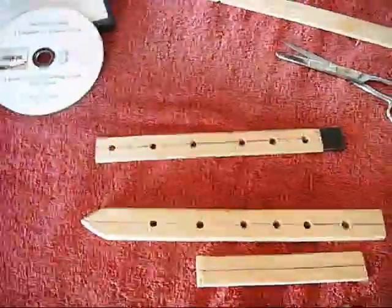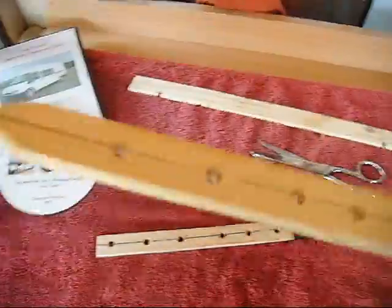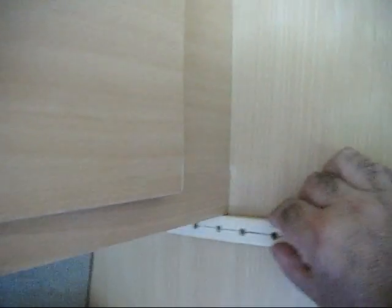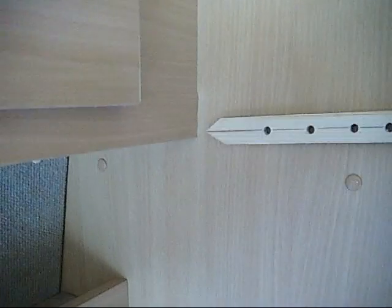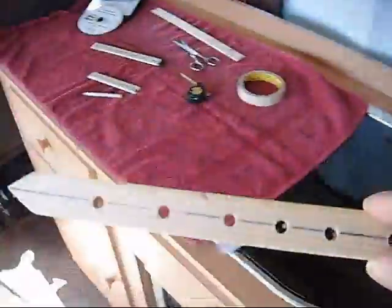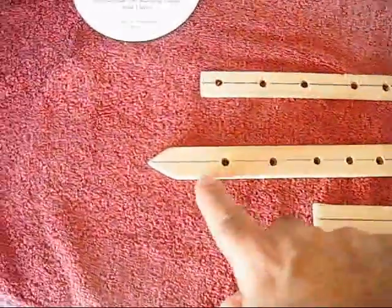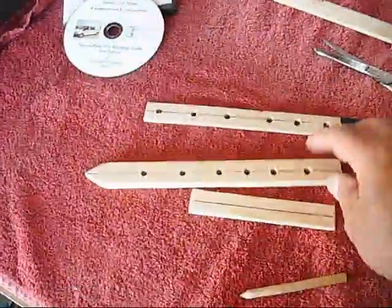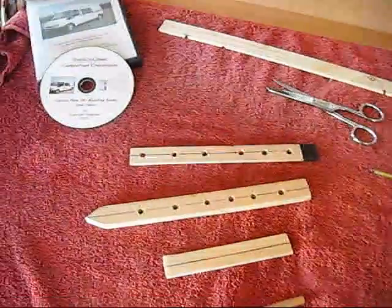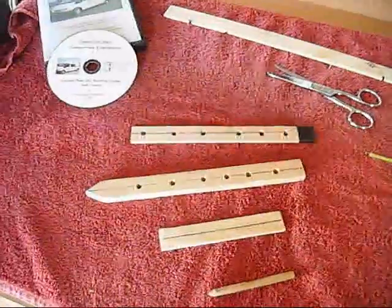You can make these any length that you like, but I've made mine long enough so that if we were here, for instance, it's still long enough to reach down the side of the cupboard, and that's why I've got holes positioned all the way along the line. So if you make yourself one of these, Julian, I'll then show you how to use it so that you can get the exact contours of the vehicle.